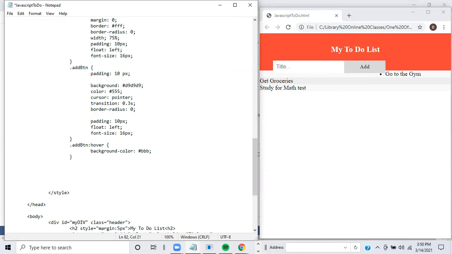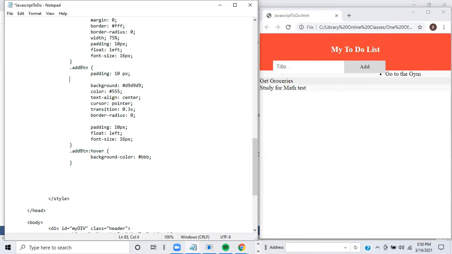Let's put them in order. What's next? Background, colon, hashtag. The background color looks all right. The color looks fine. Color is fine, hashtag 555. And then we have float left, right?